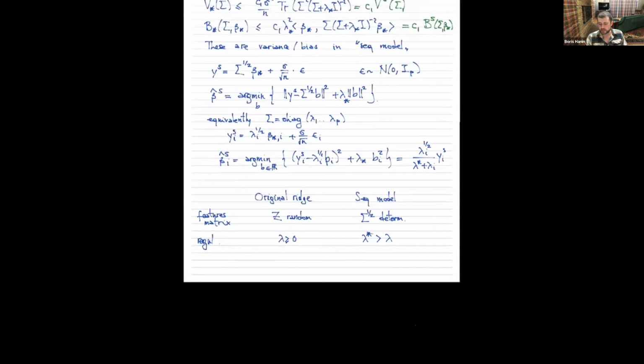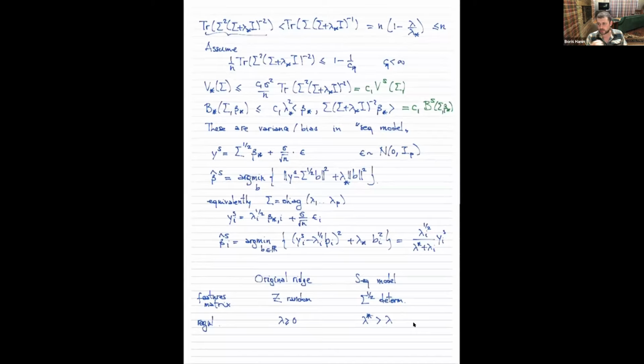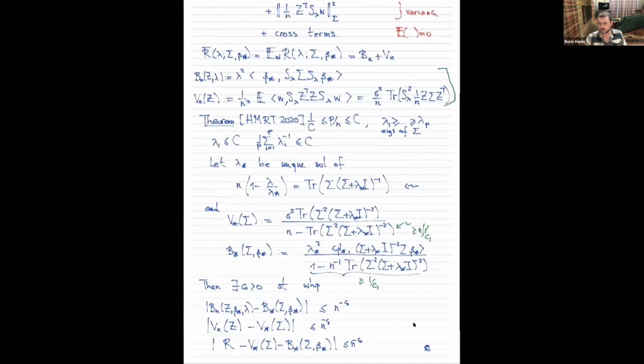So can I ask a quick question, Andrea? Sure. Just to make sure I understand, in your original definition of the yi's, you could have written everything in terms of sigma to the 1/2 beta star, and just assumed that your zi's were iid with mean zero and identity covariance. So somehow the difference between these models is that in one case, you dot with a random vector, and in the sequence model, you dot with just the unit coordinate vectors that you know beforehand. That's fair, right? Yeah. One thing you have to pay attention to is that if you redefine b as sigma 1/2 times b, then the ridge regularization becomes a weighted L2 norm, right?